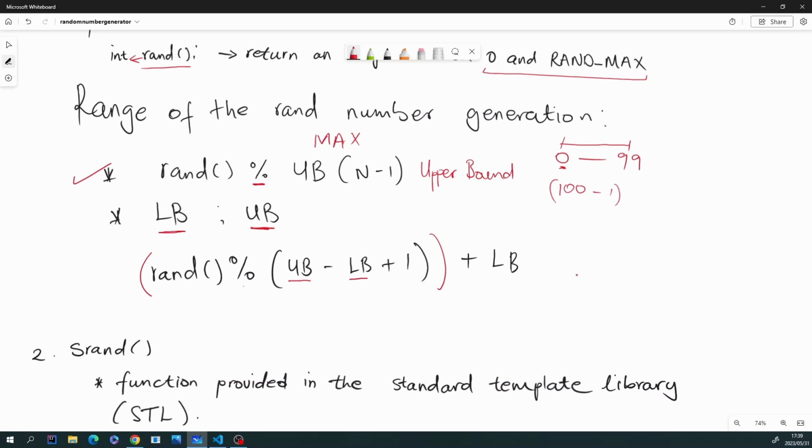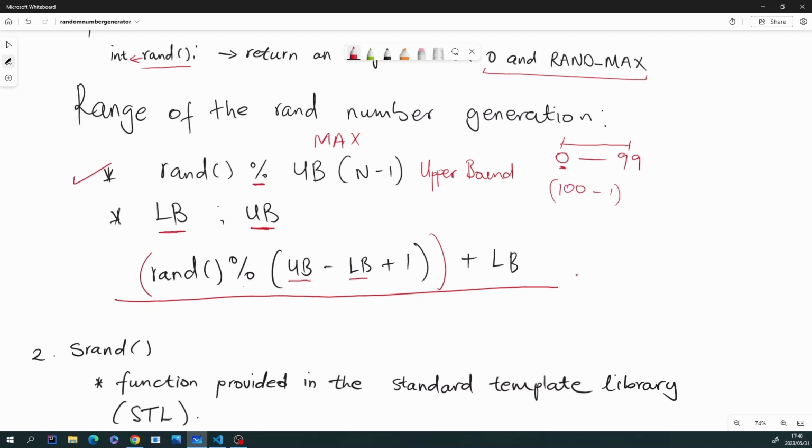Close the bracket and then close the bigger bracket. That's the first part. And then add your lower bound. That is the entire formula. Every time you call it, it will give you a number between the lower bound and the upper bound that you have defined. Let us head over to VS Code.